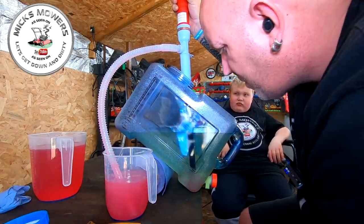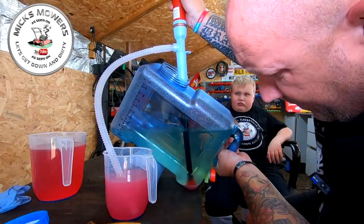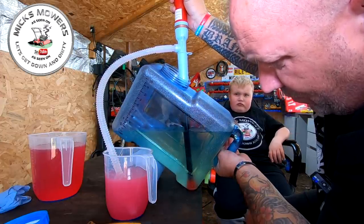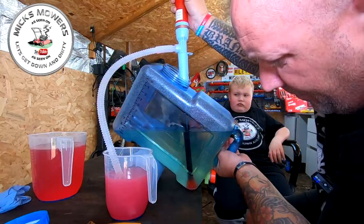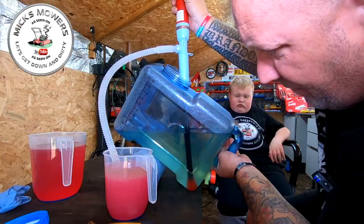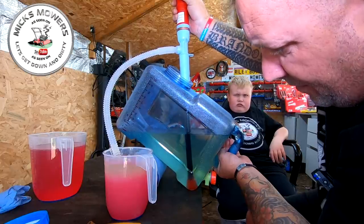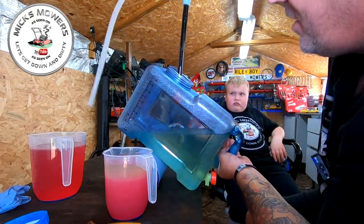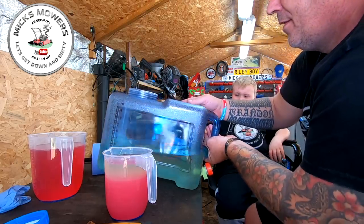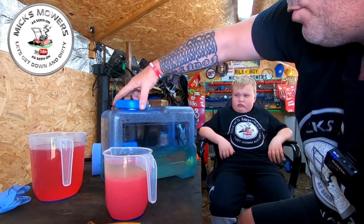I want to remove most of this bioproduct out. I need to tip it up a tiny bit more to get right down in there. We're nearly there — let that settle, go right down the bottom again. There's a little tiny bit of water in there and also a bit of petrol too. That's all of it out now. I'll remove the tap and tip it back down.